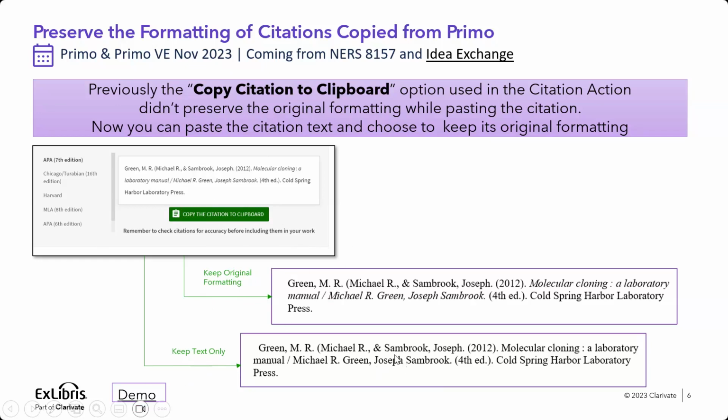So both options will now be available, and it will also depend on the software where you want to paste the citation, whether it supports those tagging options. Anyhow, now this is available for you.